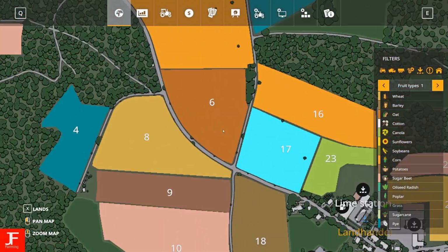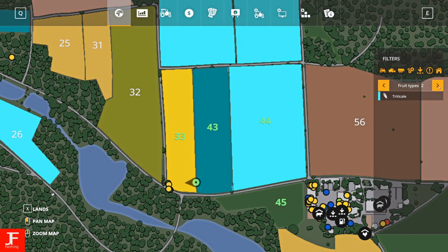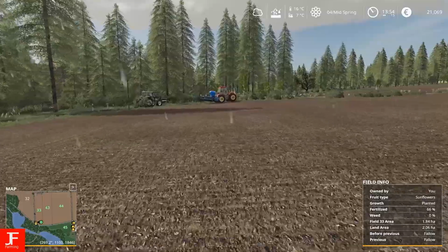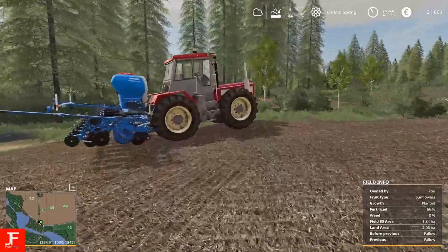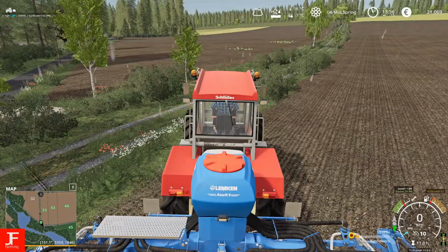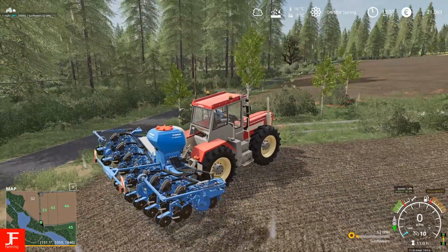Now, as for how the worker did, that's down here. So you can see we've got the sunflowers planted. Doesn't look like anything's been missed except a very small patch there, which, to be perfectly honest, I can live with. It doesn't need to be completely perfect. The worker has gone home, good. Then we fold that up. I will get that returned off screen.